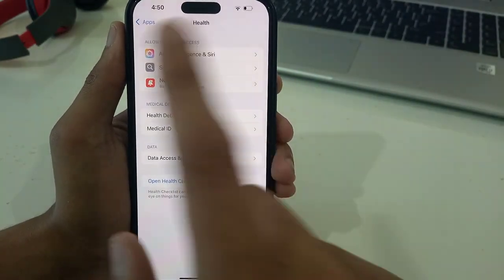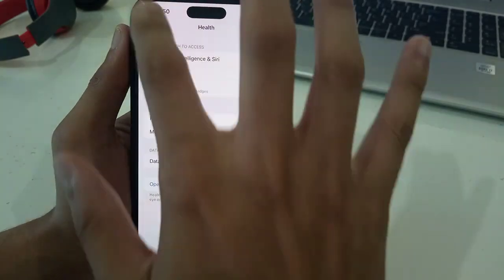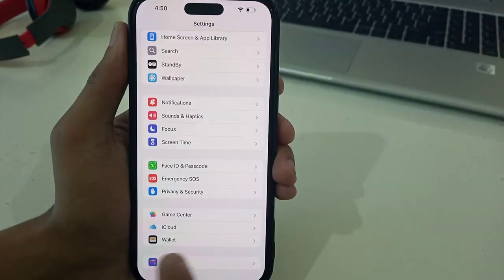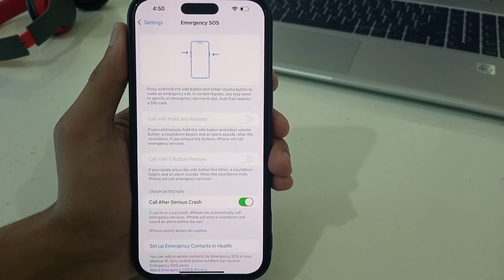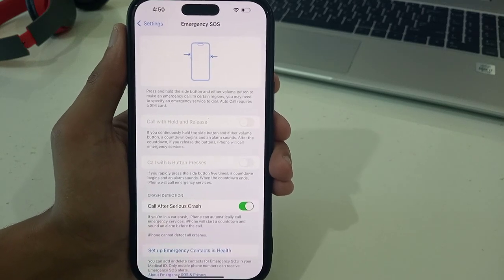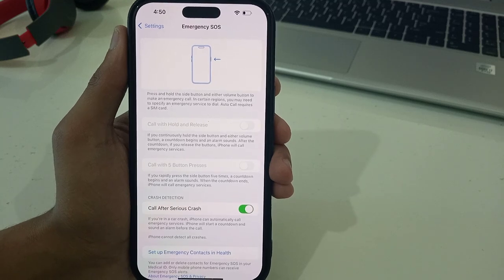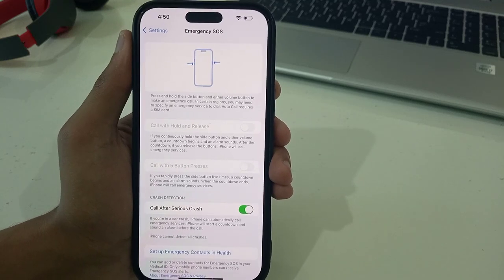You can just adjust it accordingly and put all the necessary details, and a number will come up here under the emergency SOS services. Okay, it can be your friend, family, or emergency specific insurance company that you have set up. That ambulance will come directly to your location.